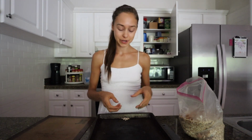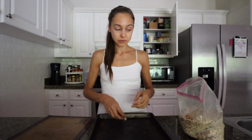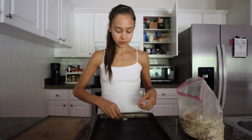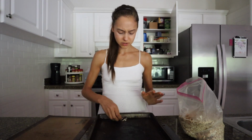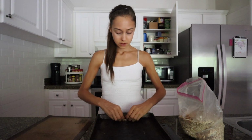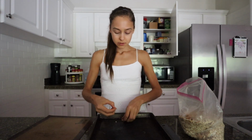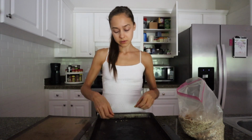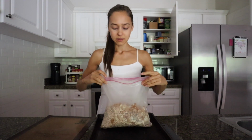If you use a liquid sweetener, obviously the whole dynamic of this granola will change, but you can also just add normal sweetener, whatever you want. Honestly, I don't even need a sweetener. There's enough sweet things in there that you won't necessarily need to sweeten the cereal of it, but that's totally up to you. And again, no oil. Never make granola with oil. That's just a waste. And obviously when you're eating it, if you end up picking out all of the good stuff, you can add more in. It's totally fine.